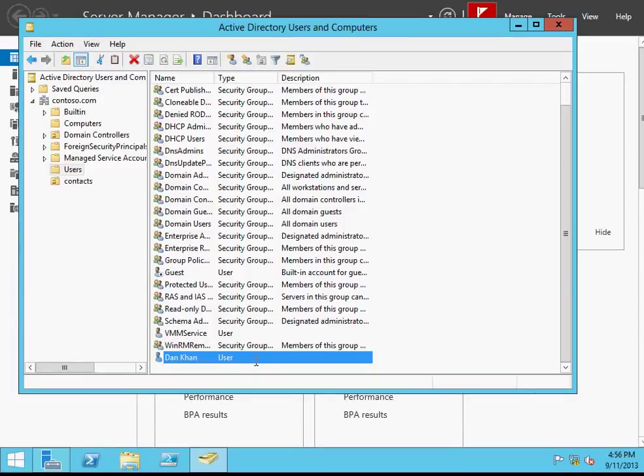Now make sure you don't do this with a normal user or just any other accounts. Run this by your managers every time you give somebody domain admin rights, because that's a very powerful right that you're giving out. This was just the basic stuff, and in the next video I'm going to show you what other tools you can use, like little software, or some kind of scripts that you can run, or you can run it through your desktop. If you're a domain admin, you can run those and quickly find out whose password is expiring in how many days. Whoever's password gets expired, you get a message.